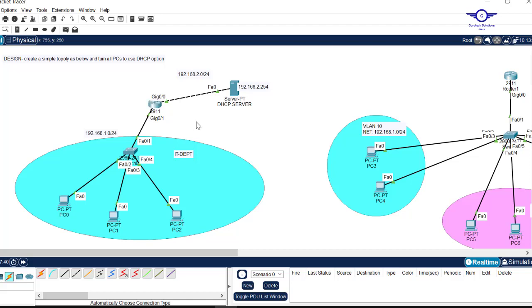What we do in the router was to assign IP addresses first. So on the router, we assign IP addresses to all the connecting interfaces.